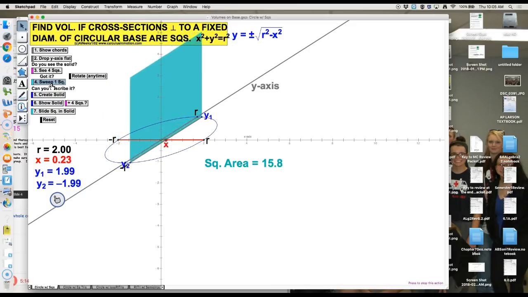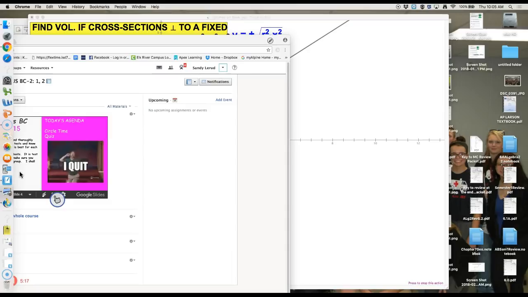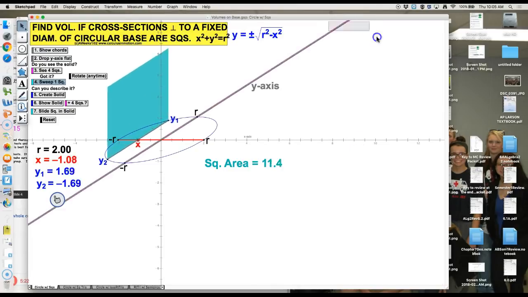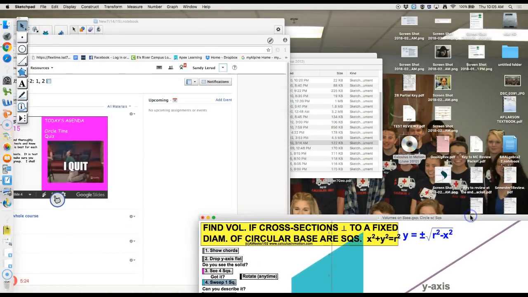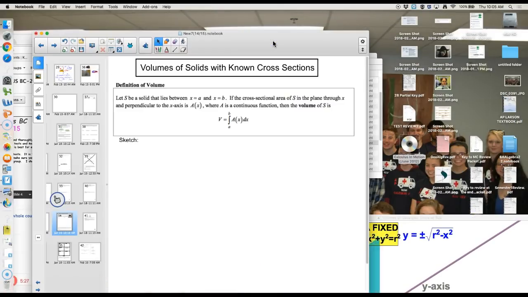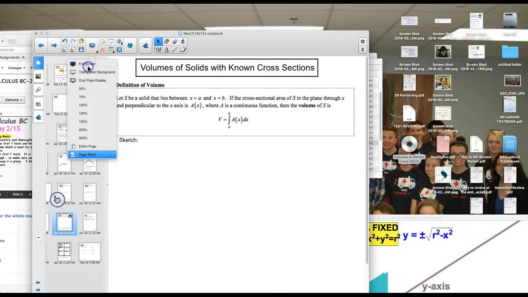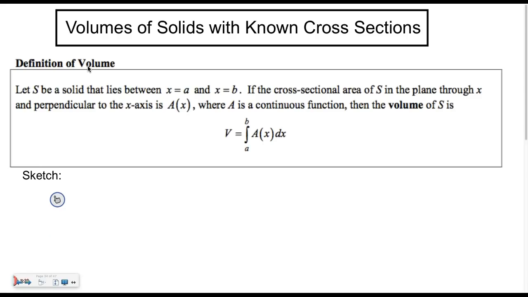In your notes, where I want you to go is to the page that looks like, I got to find it here. I've got so many screens going. There it is, new 7. So I want you to go to the one that says volumes of solids with known cross sections. You're going to scoot past that shell method. We'll do that. We're going to do the shell method after the AP exam. We will do it, but not in that packet. And I know it says extra credit. It's not. We're just going to skip it for now.